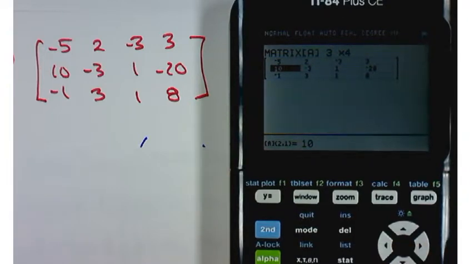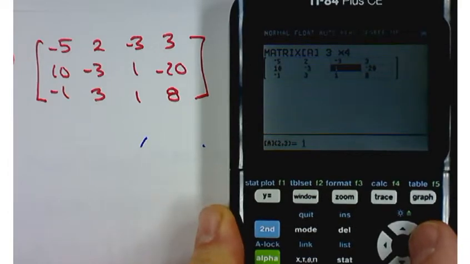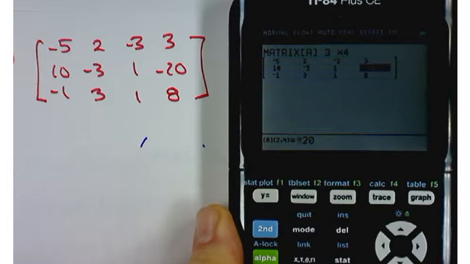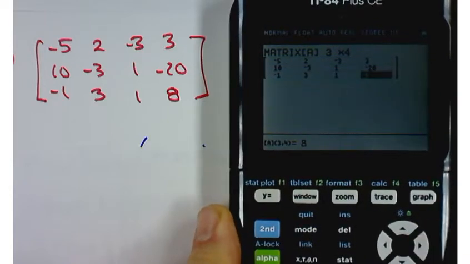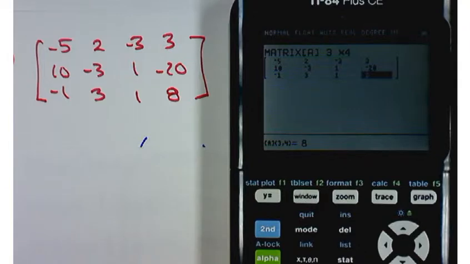So 10, -3, 1, -20, -1, 3, 1, and 8. So has everyone got that entered?